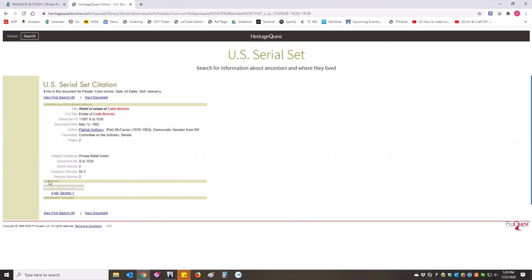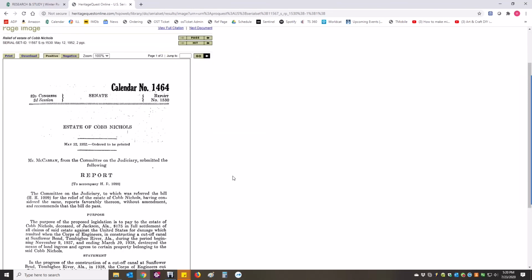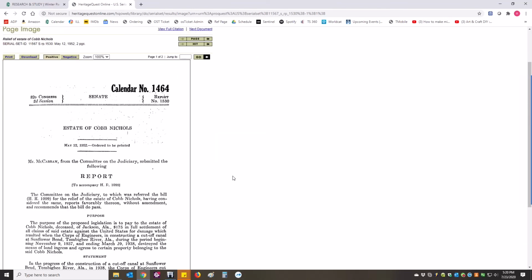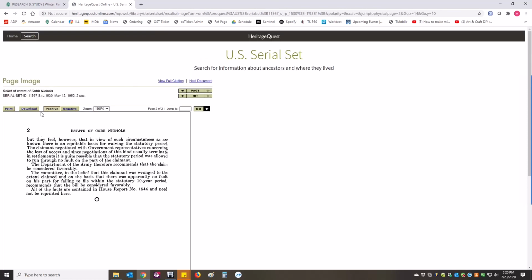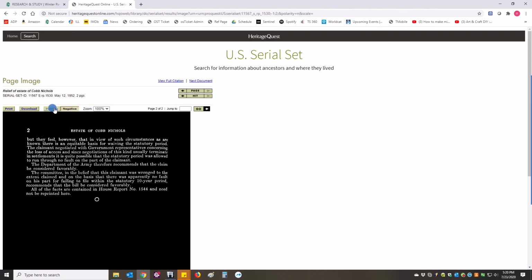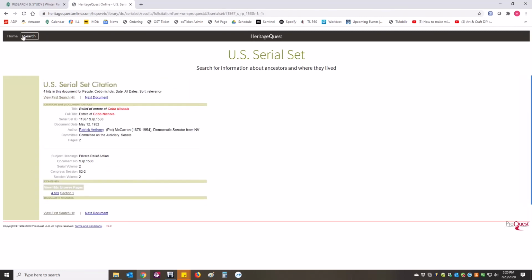And we'll open one of those. Click on the section. And from there we can zoom in, we can print it, we can download it. There is even the option to change it to advance from page to page. It's reminding me that I have to type in a page number. Yes, thank you. I can download. If I click on negative, that might make it easier for you to view. All right, so let's go back to the home screen.